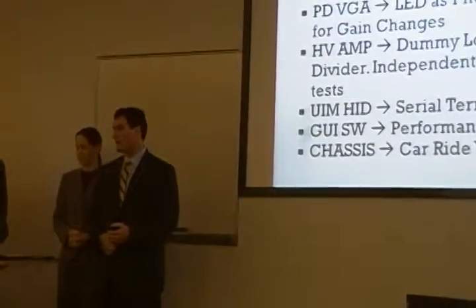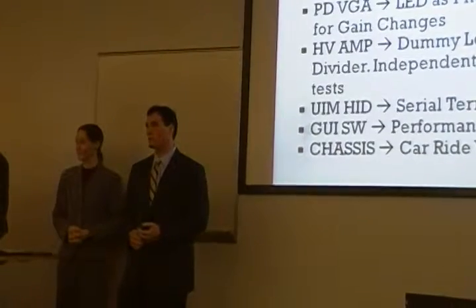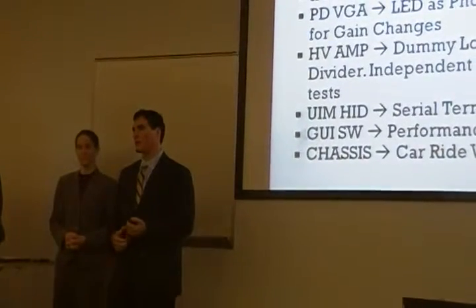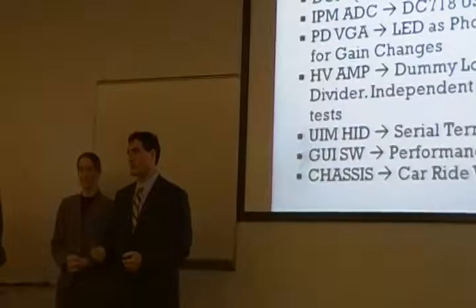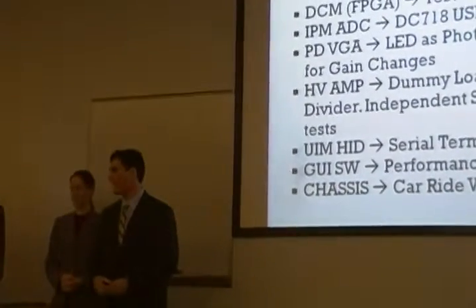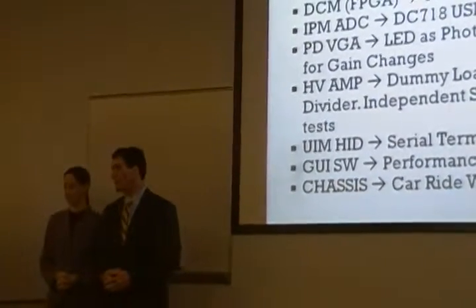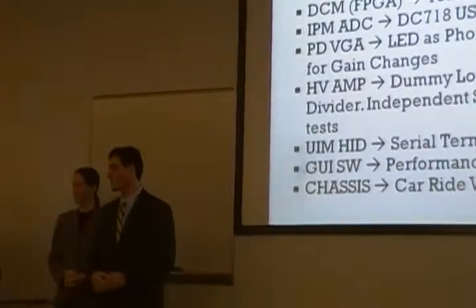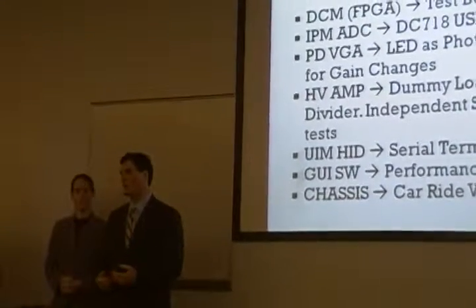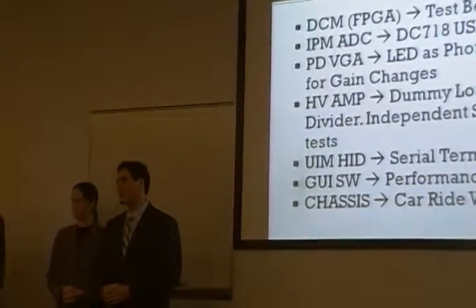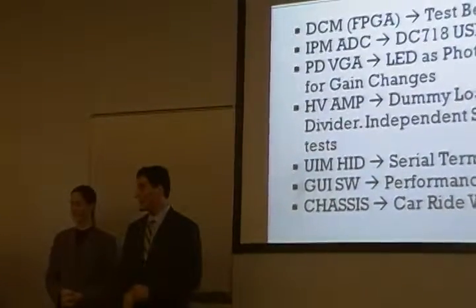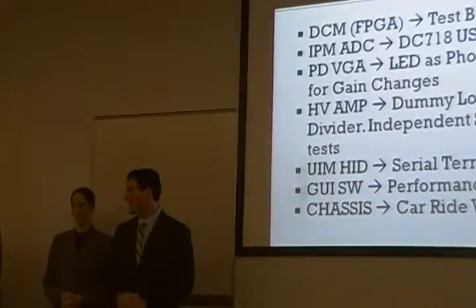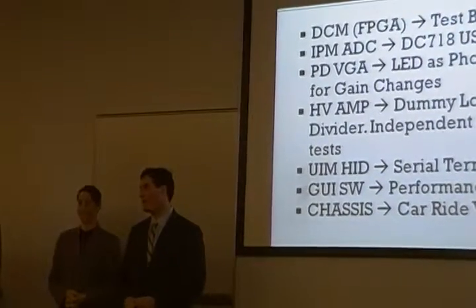For the user interface, hardware interface, we used serial terminal emulation, where we could test various inputs and receive the outputs and verify their functionality. And then for the GUI graphing system, we ran performance benchmarks to make sure that the performance was actually in real time and could be utilized safely. Then finally, for the chassis, we gave it a rough ride in Jacob's car to make sure it didn't fall apart.